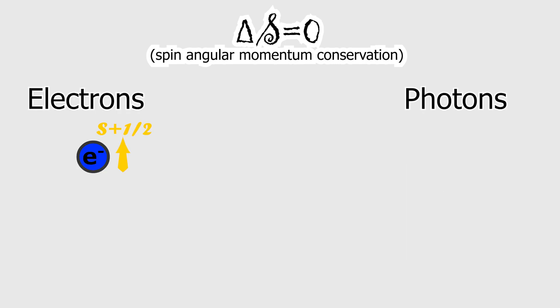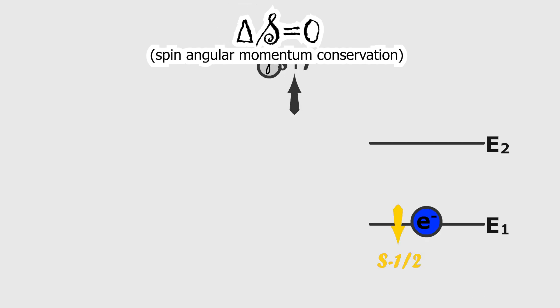Electrons have spins of plus one-half or minus one-half, while photons have spins of plus one or minus one. Consequently, when an electron is excited by a photon, a change in spin is highly improbable because spin momentum conservation cannot be satisfied. However, this missing spin can be compensated for by providing energy to the system, such as imparting kinetic energy to the atom or pushing the electron. But these scenarios are very unlikely.